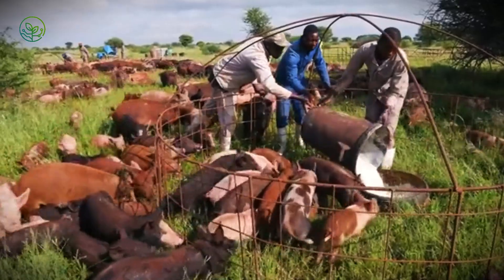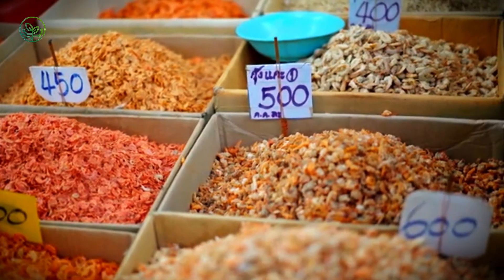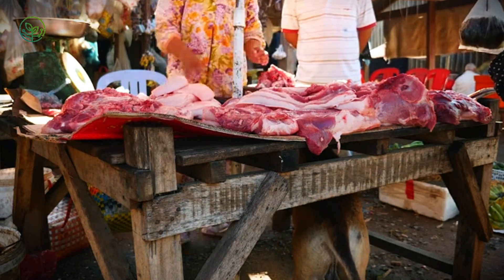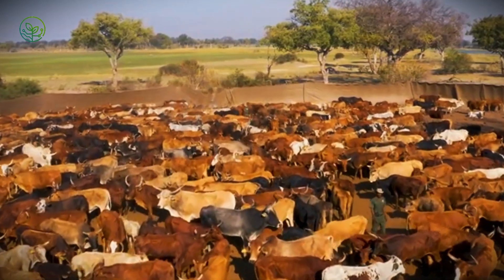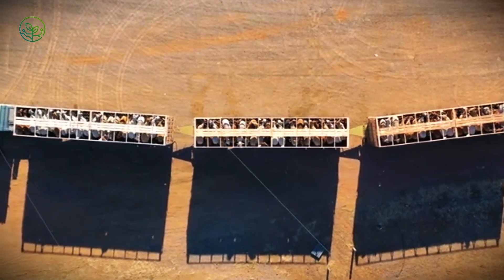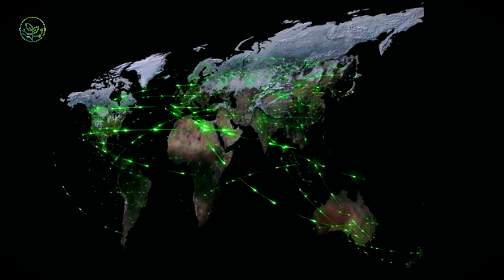Importing countries benefit differently. In the Middle East, Southeast Asia, and parts of North Africa, live animal imports offer flexibility. Local slaughter means meat is always fresh. Religious customs, particularly halal requirements, favor animals slaughtered under specific conditions, often within hours of purchase. Without cold storage infrastructure, many countries prefer to import the animal rather than manage frozen distribution. The scale is immense — a single livestock vessel may carry over 3,000 head, consuming up to 90,000 liters of water and 45,000 kilograms of feed per day. Multiply that by dozens of ships operating across the Atlantic, Indian Ocean, and Red Sea, and the figures become staggering.